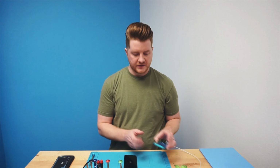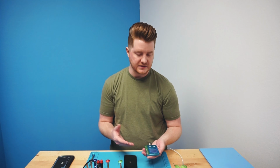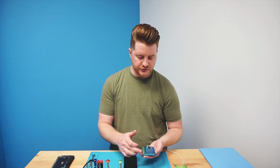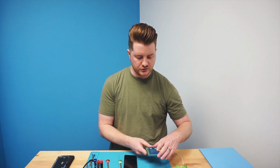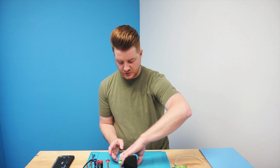Some of the really cool things about this is you can transfer over the vibrate data from iPhone 7s and iPhone 8s. You just plug them in and it can actually transfer it over. That's not necessarily too important. A lot of people have said that they have confirmed that there is no issues as far as not transferring it over, but this device can transfer over vibrate data as well. This particular one will do all the way from 7 to 7 Plus, 10, 10S, and then 10S Max, and then also the 10R. They do make new updated versions that will do some of the other ones to maintain True Tone, but this is the one that I have for this particular video.